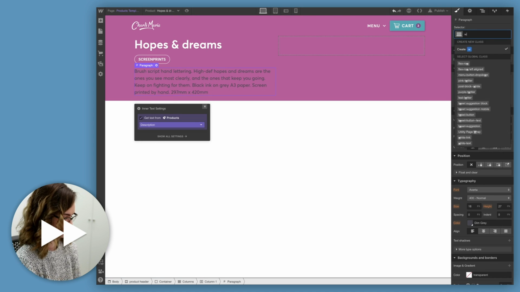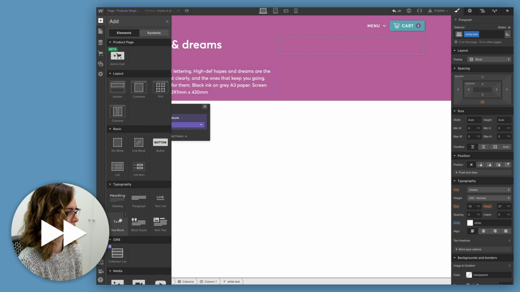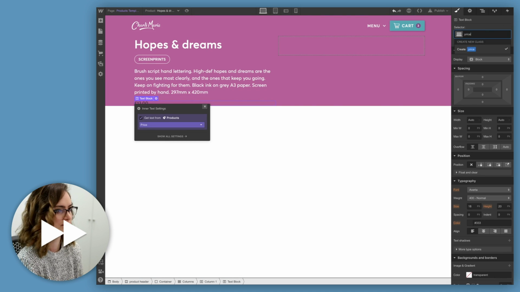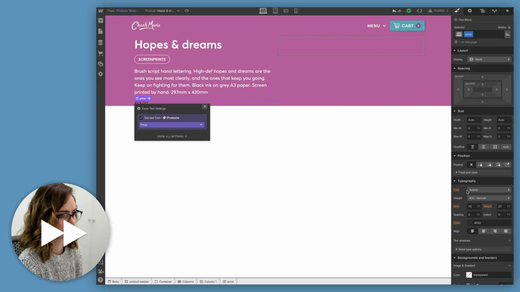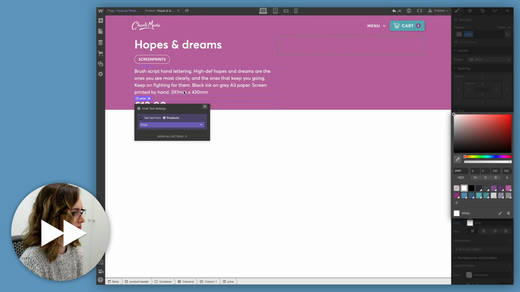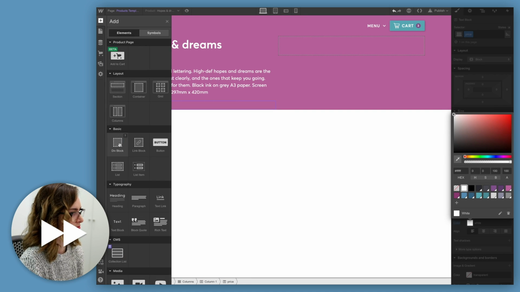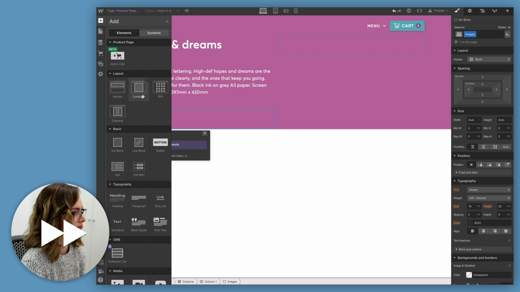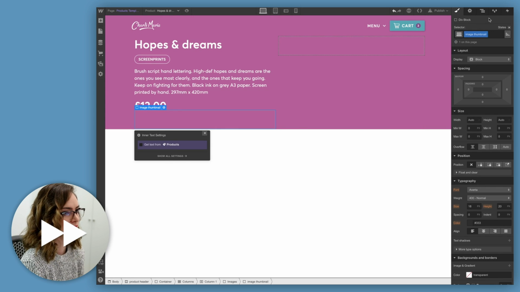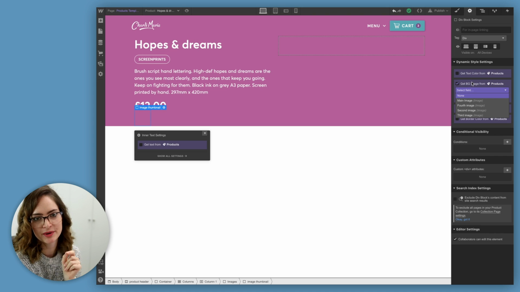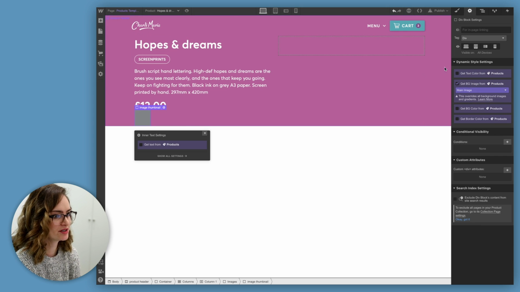Here I'm getting the text field, making that text white, adding in the price as well. And you can see me flipping back to Figma here to check what settings I had on the type in my design, and then basically just applying those here in Webflow as well to match the design. And here I'm setting up a new div block in preparation for adding my image carousel. For these little thumbnails, I'm going to get the images from my category. So this first one will be the main image.